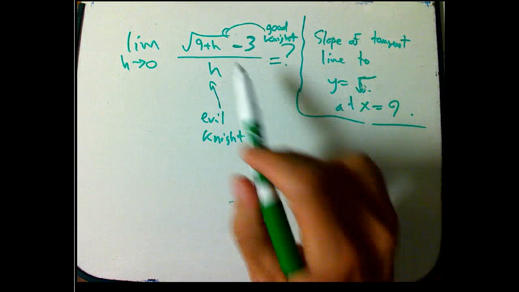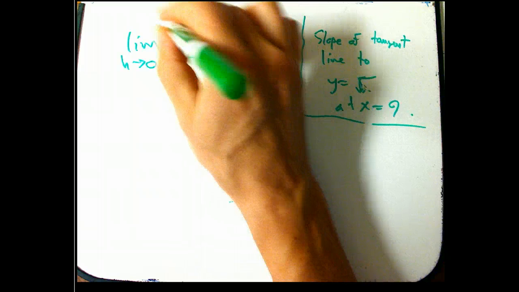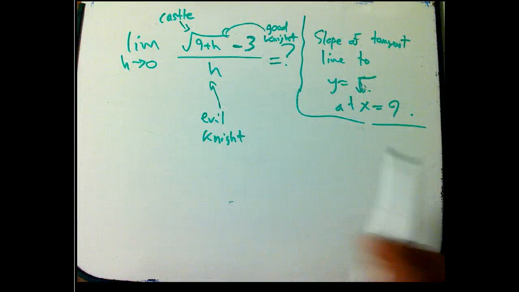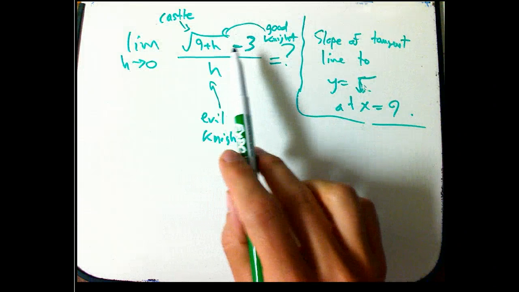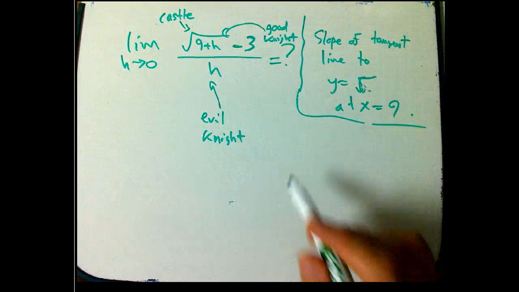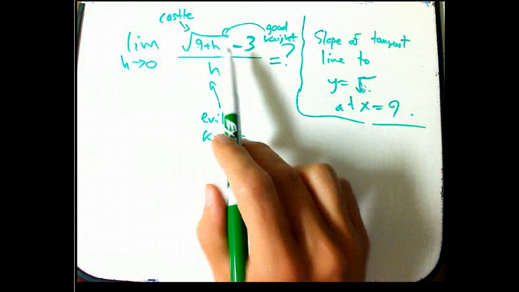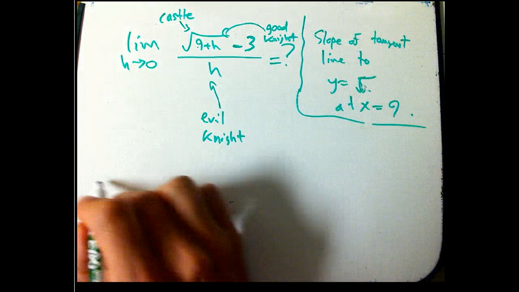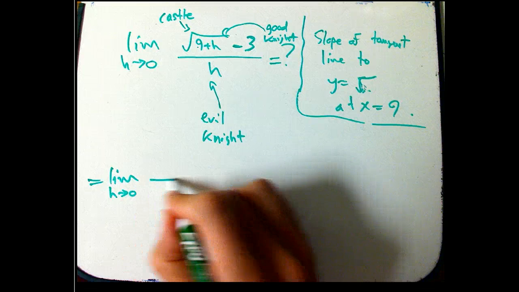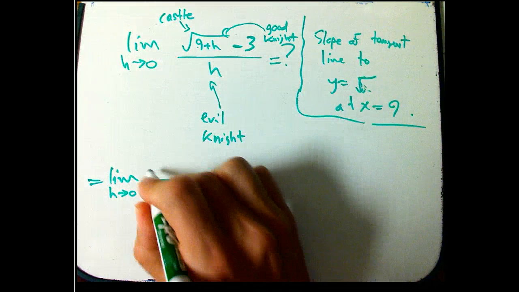He would like to vanquish the evil knight, but he's trapped in the castle, the evil castle of the square root. And if only we could break him out of the castle, then he could cancel down here. It's a little bit like what I was saying with breaking out of the prison of the denominator before. But here it's the square root that's the prison, and I'd like him to cancel out the evil knight. Okay, so we know a way of getting things out of square roots in creative ways.